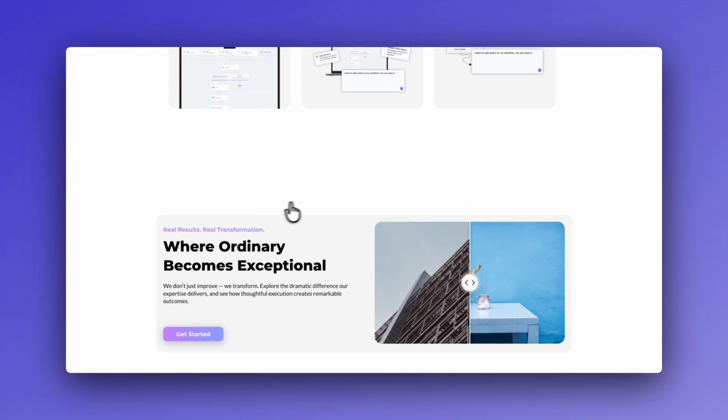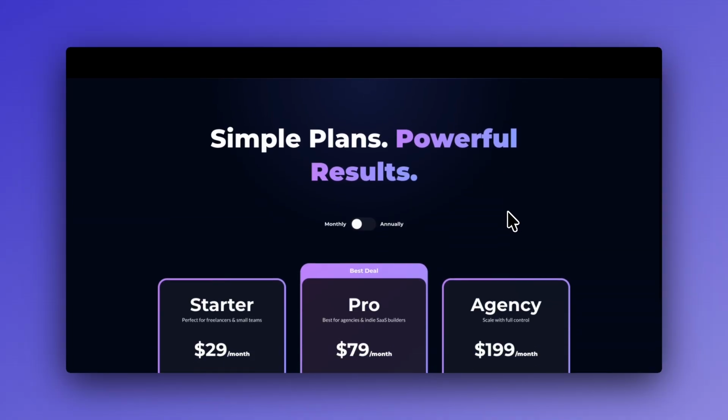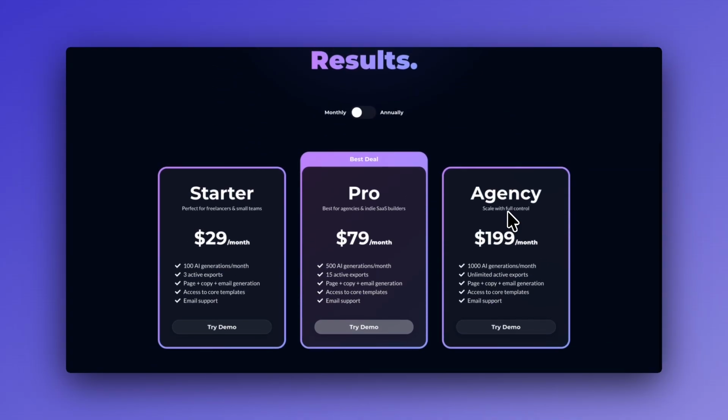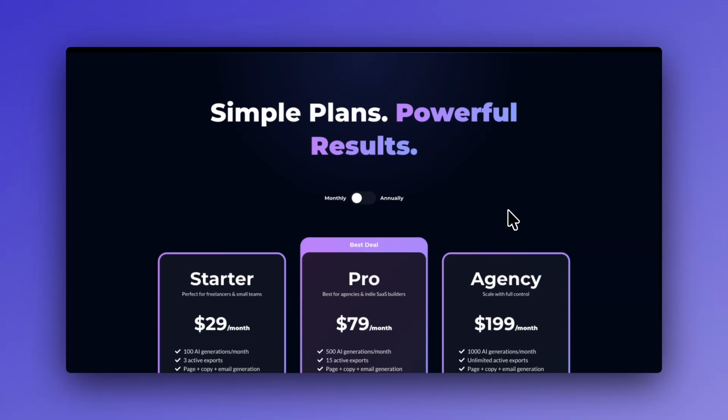Then you have this one, another powerful conversion focused section, button with shimmer effect, gradient text, gradient background for the button, and you get this custom coded, fully custom coded actually, before and after slider that you can use to showcase transformations.